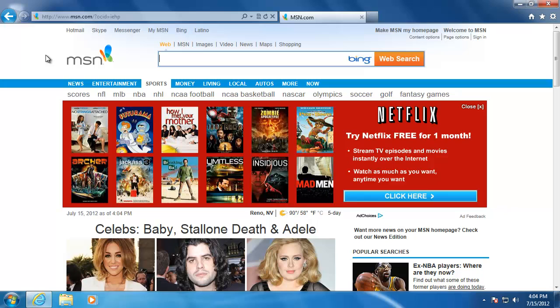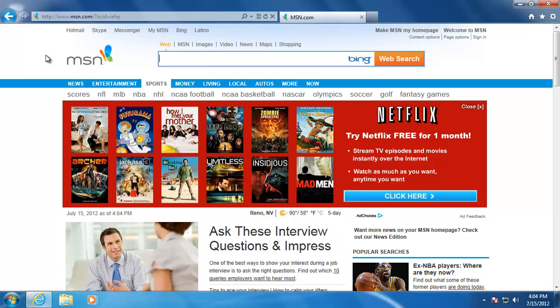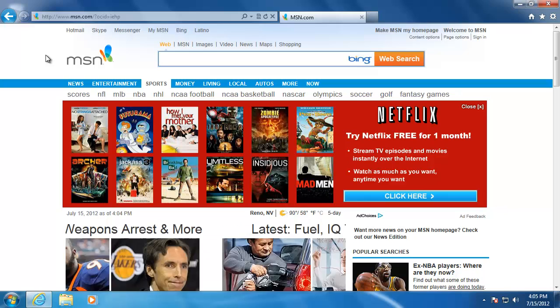In order to start sending emails, you must first sign up for an email service. There are many free email services out there. I recommend using Google's Gmail or MSN's Hotmail and LiveMail. For this tutorial, I'm going to use LiveMail because in a later video, we are going to learn about Windows LiveMail, which will give us a Hotmail or a LiveMail account. Both Hotmail and LiveMail are free accounts that are provided by Microsoft.